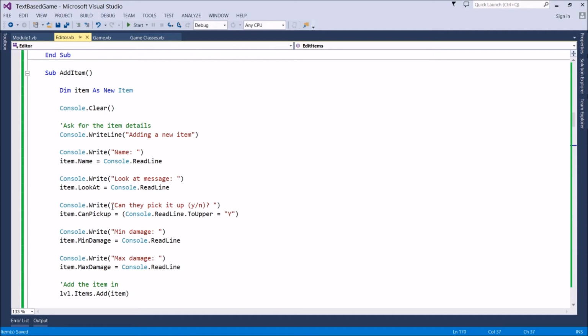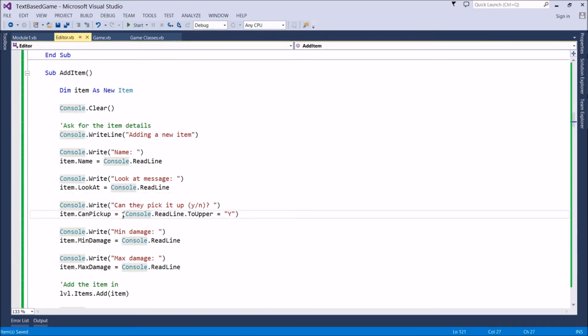So this is probably the tricky one. I wonder how you went with that. As I was going through it, I realized that I hadn't really explained how you get a Boolean value from the user. So what I'm really doing here, because Booleans are true and false, basically if you think about it, I'm allowing them to type in Y or N. But realistically, Y will work for true, and then N will work for everything else. They can type in anything they want, and it'll be N otherwise.